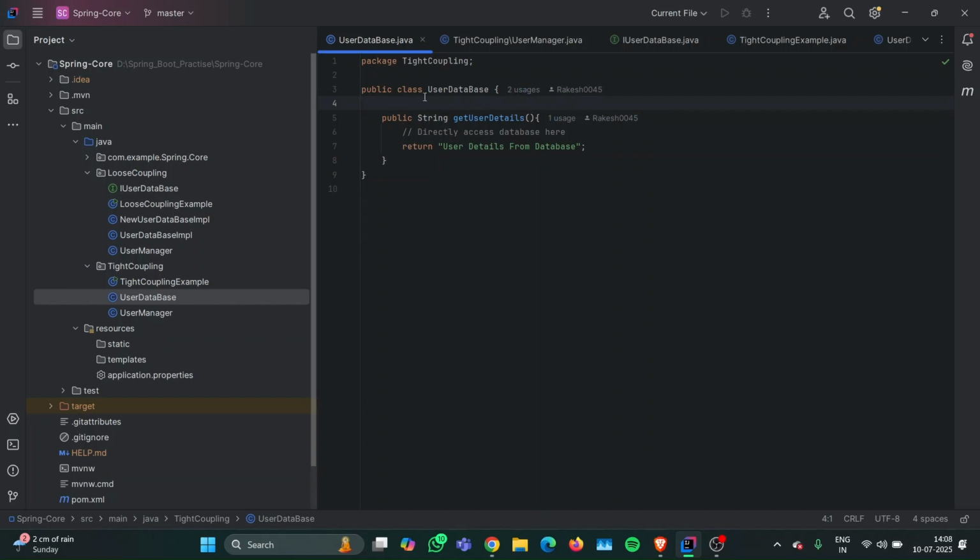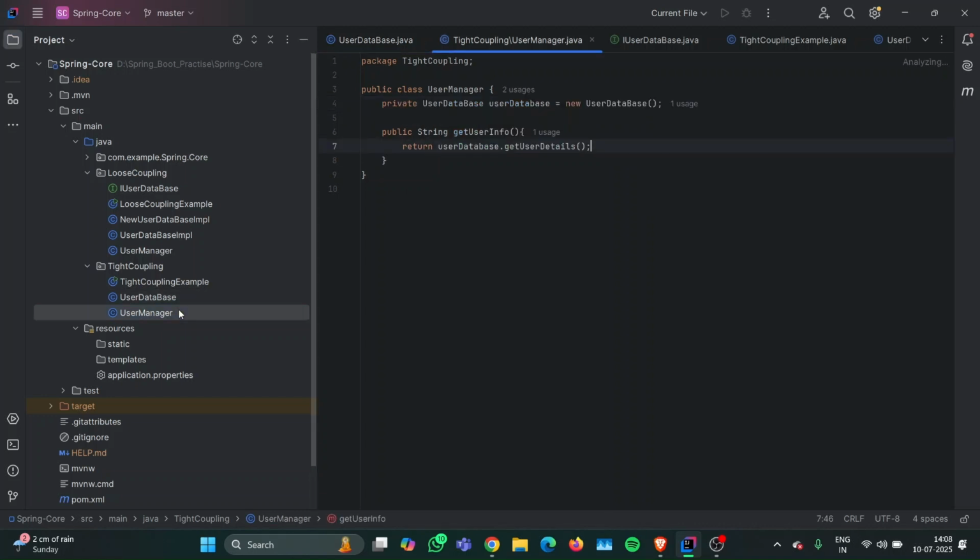So I have mocked a similar environment where I have taken a user database class, which is not exactly the database, because if we set up a real database for the example, that would be quite complicated. So let us assume that this user database is our actual database, the database provider. And this provider has a method like get user details.